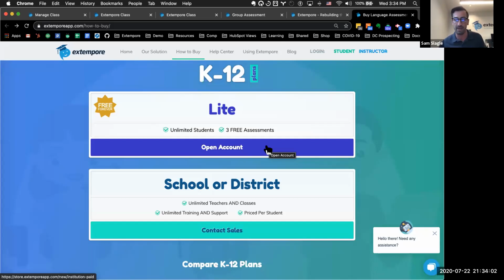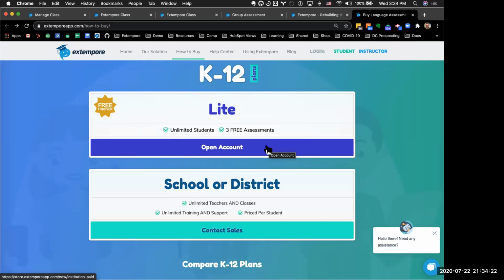But regardless of the type of account you have, there is never any cost for the teacher. It is always based on the number of students, whether you are passing that fee along to students or your institution is covering it. Otherwise, we have had some teachers that are unable to get that approval, and they will actually fund those student accounts as well. So we've seen every way, really.